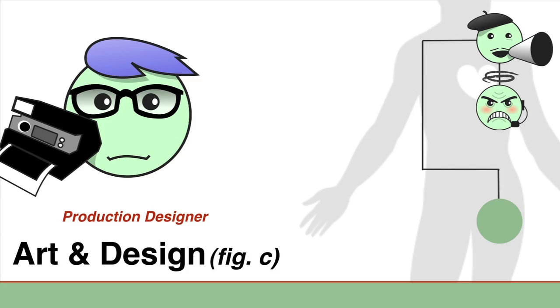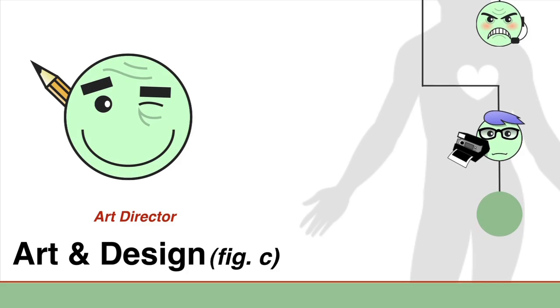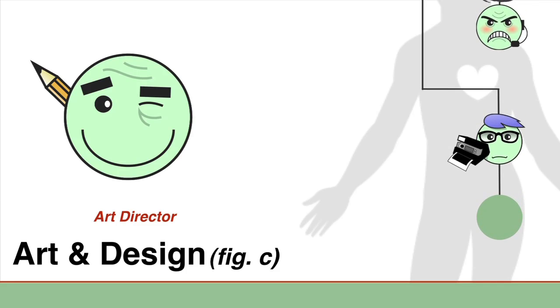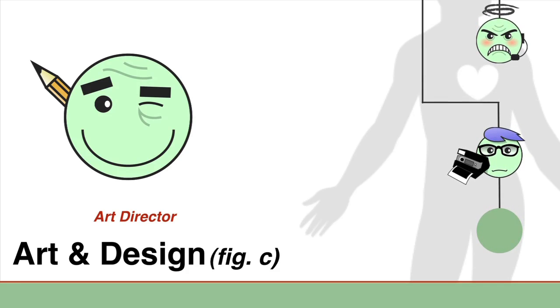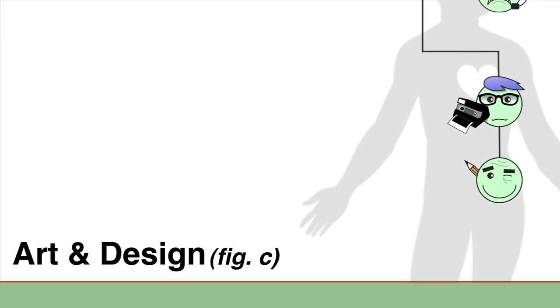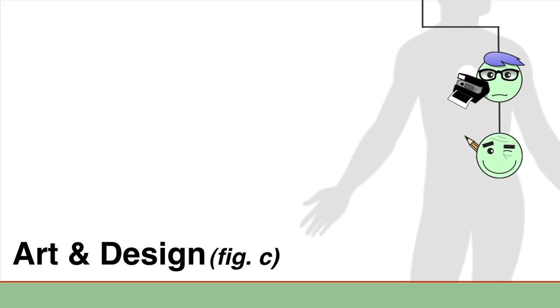The production designer and director discuss the film's visuals to death, making all sorts of creative decisions together. And once the production designer has a handle on what the director is after, they consult with their art director on the best way to proceed in terms of building and dressing sets and acquiring props. Once the logistics are planned out, the art director, acting as a team leader, then guides a group of specialists that make up the art department. Depending on the film, there could be dozens of various specialized personnel required to bring the look of the film to life, like graphic designers or matte painters, but we won't list them all here. Instead, the core members of any art department are as follows.